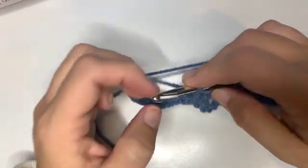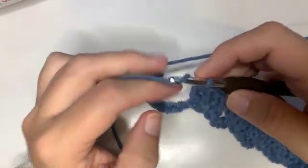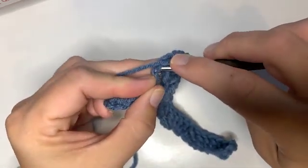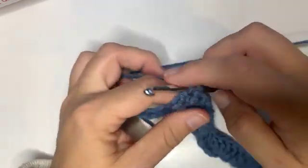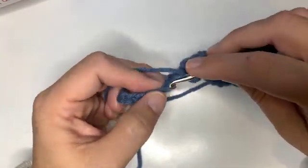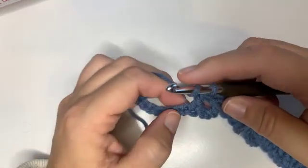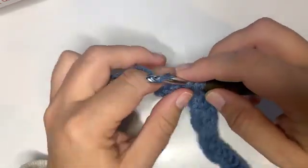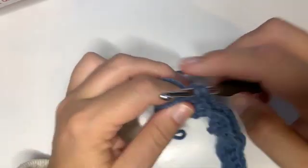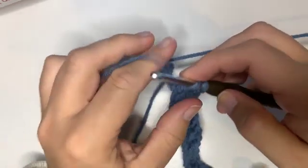I've made this pattern for a twin size bed, and I've made it very large for a queen size. I'll warn you, I haven't specified how much yarn you're going to need for any particular size project because it can be a lot. I know you're supposed to get enough yarn for your project when you're buying it at first, but typically when I'm working on one of these, I'll buy 4 or 5 of each color, and then as I'm getting down, I'll go back to the craft store and get some more, because it does take a lot of yarn. All right, so we're working our way here.